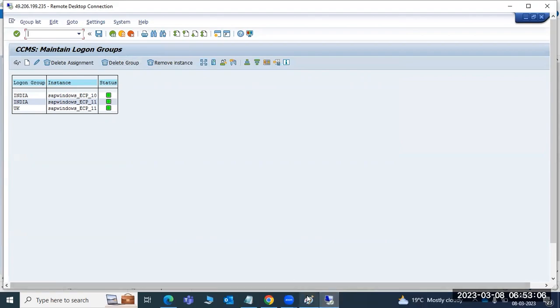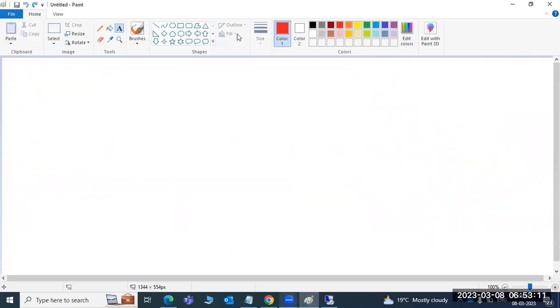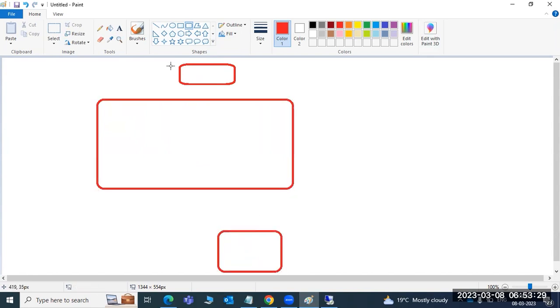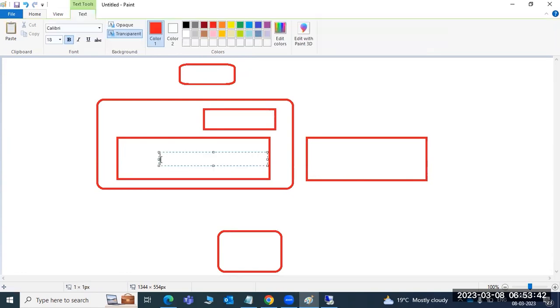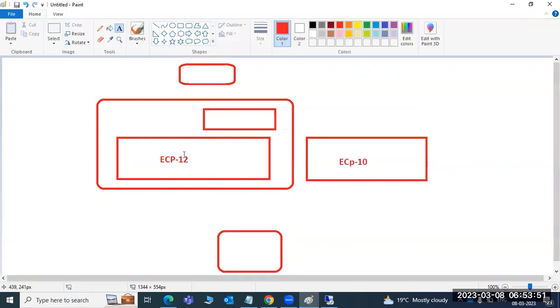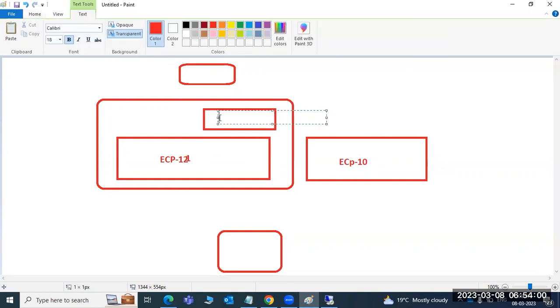What we are trying to achieve here, let me give an example. I'm drawing our current architecture. This is our GUI, where you all will log in by opening the SAP logon pad. This is our first SAP application server and this is our database. Here we have ASCS and the primary application server available. At the same time, you have installed one more application server. This application server instance is ECP11 and this is ECP10. Just now we installed the 11. Here we have the message server and enqueue server, which is called the ASCS instance. These are the SAP app servers.